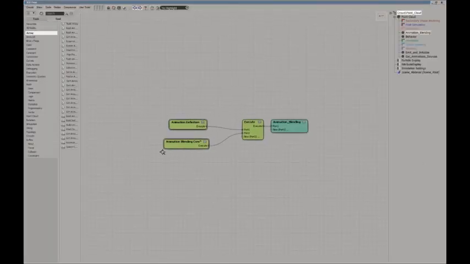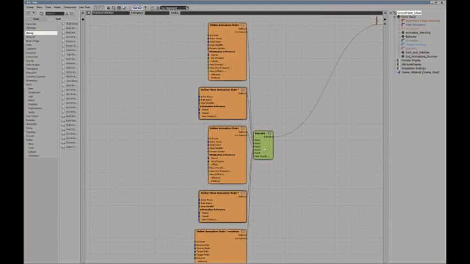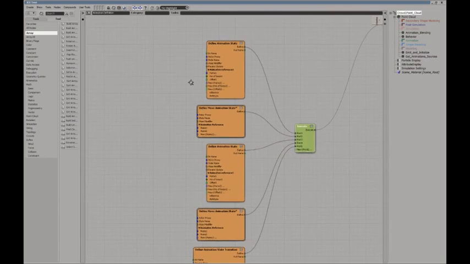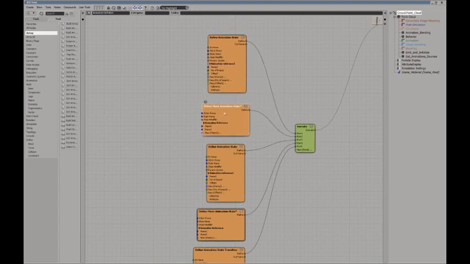If we have a look at the animation blending, we'll go full screen on that. The animation definition is what's most important here. This is sort of managed on its own. Let's have a look at the animation definition. And this is the new area here where we are defining animation states. We're defining an idle state and defining our move states.